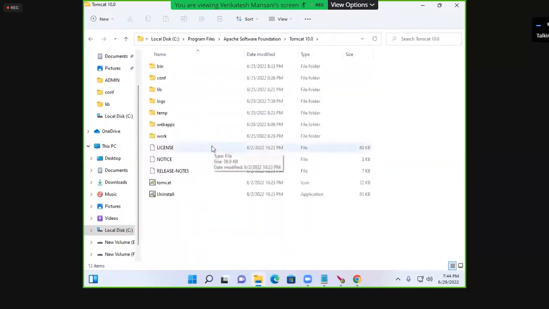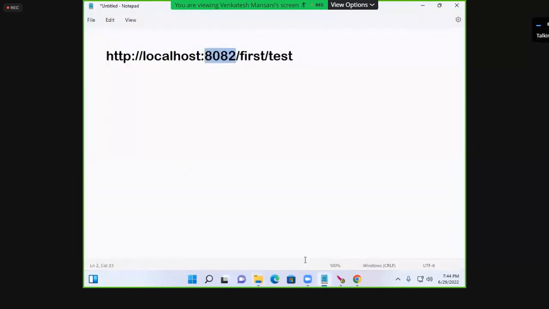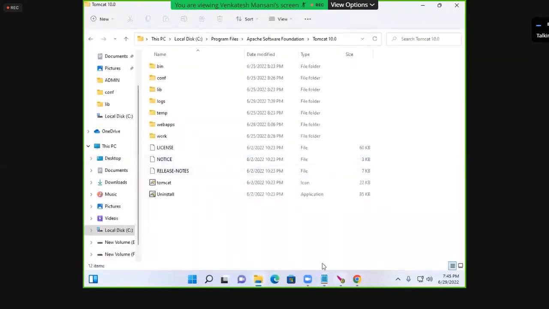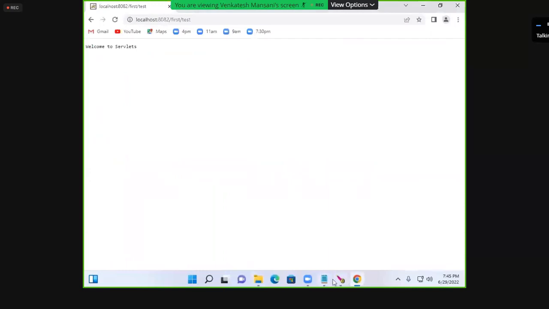This is the server. So my browser communicates with the Tomcat server in the same computer. Up to here it comes.